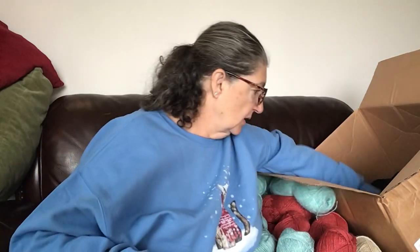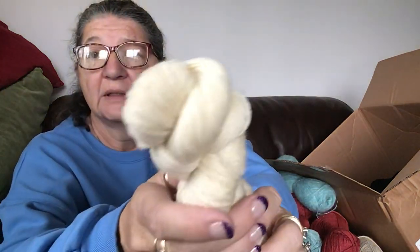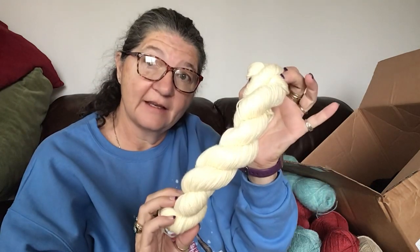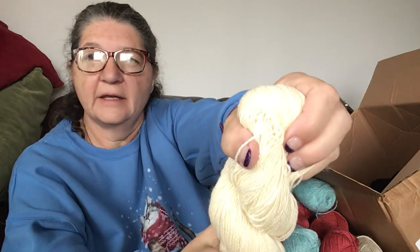Okay, so those are different. Oh, I know what this is. Okay, so we have, man, that smell. Really nice yarn. I'm calling this a DK. Yeah, for sure a DK. I think this is what they call raw yarn, and you can dye this. So if you wanted to hand dye this stuff, this is a little different style. Again, it's a thinner one.